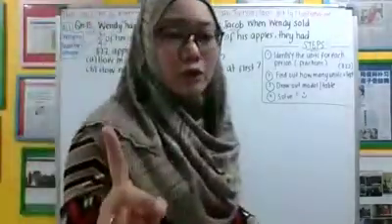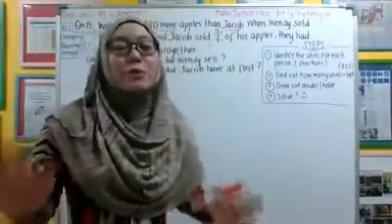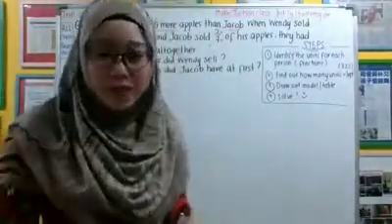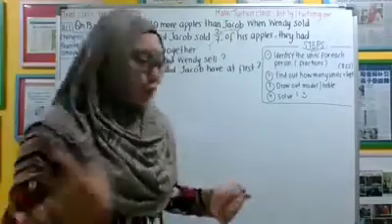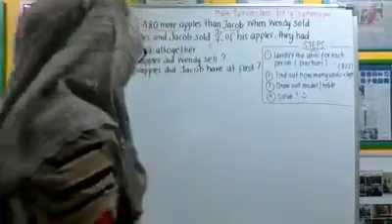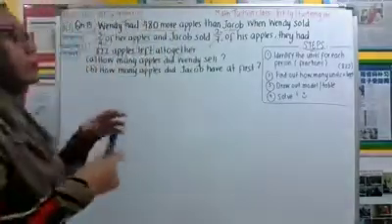I'm going to draw the model first. I'm going to use the all changing quantity table first, then I'm going to use the model. Then you compare which method is easier for you. So we're going to draw out the table.